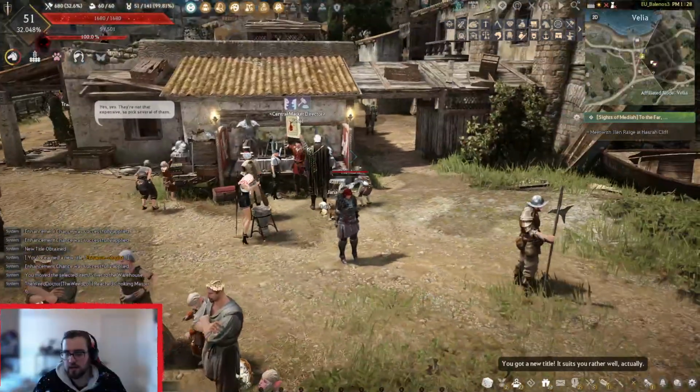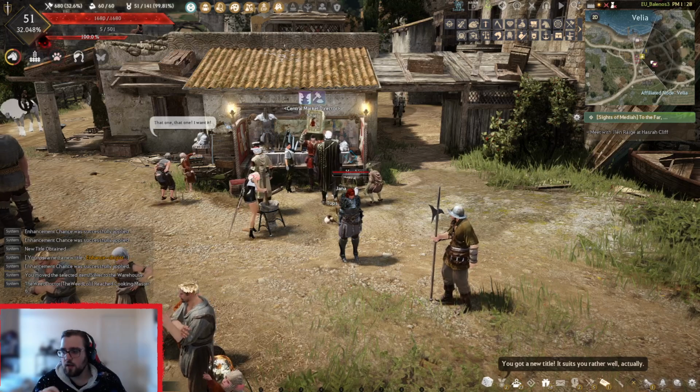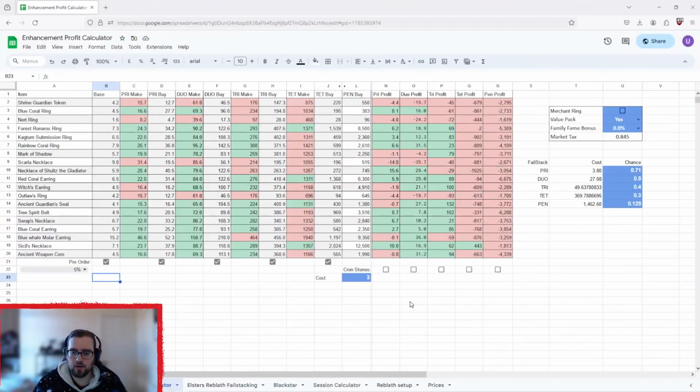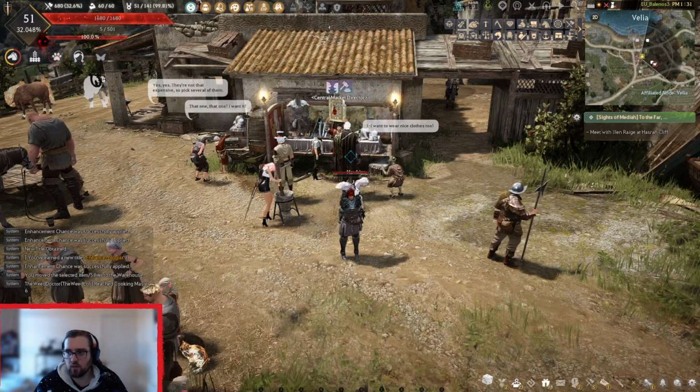It's that simple. So that's what I'd advise to do for enhancing for profit to start off with. Build up, and whatever profit you make, keep track of it. Put a thing down here so you're like, okay, I'm up by this much. Then once you want to get into actual fail stacking and things, that's when you would look, okay, have I got enough to make this amount of Reblath or militia? I've got many more videos going into depth on all that stuff, so I won't go into that. This was just mainly how to get into enhancing for profit without having to worry about fail stacking.